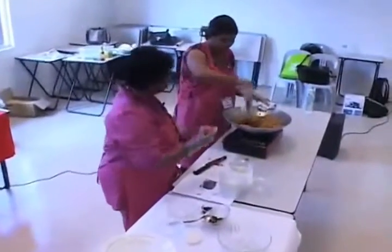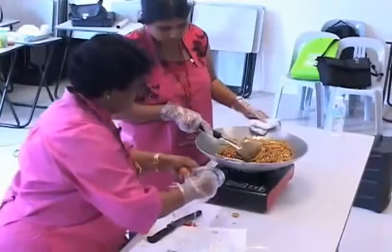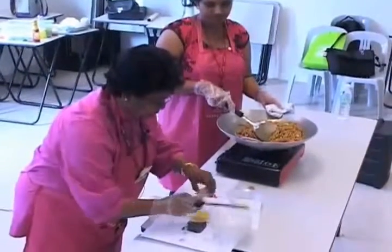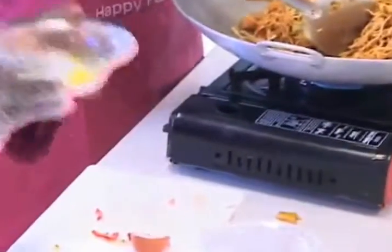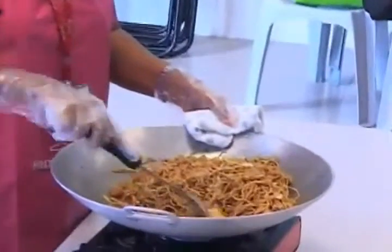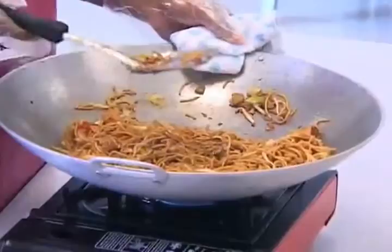Okay, we have this to go in now. Mix some in there. And then put in a little bit of oil. Right, I'm going to break this egg into the bowl. It's better to put it into a bowl and see in case the egg is bad. Fresh. Cover it up. Yeah, I think I'll add a little bit of this. I think you guys will like this.